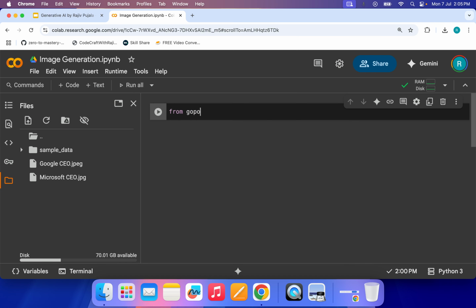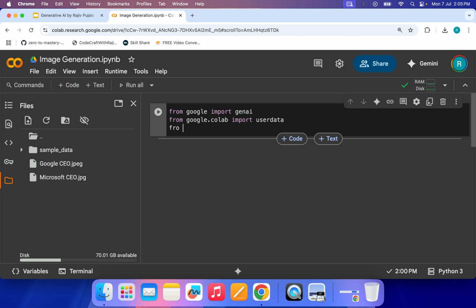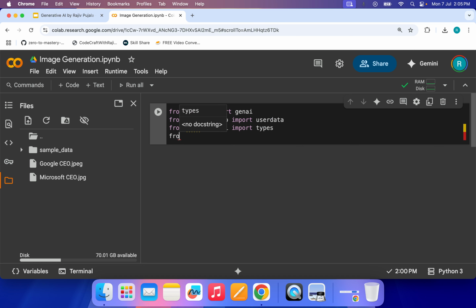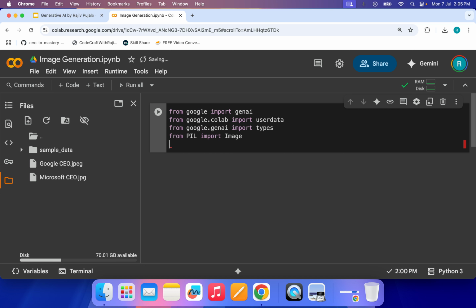So from google, import genai, and we need the key, import userdata from google.colab. From google.genai we need configuration, so types, and because we are going to use images, let's have the image library, and from io import BytesIO, right?